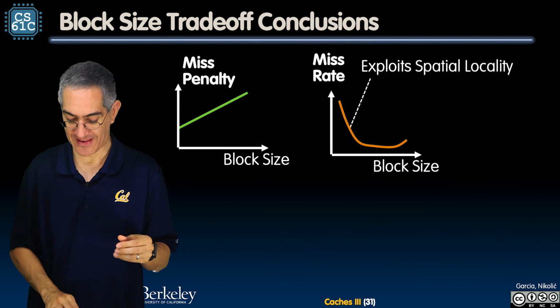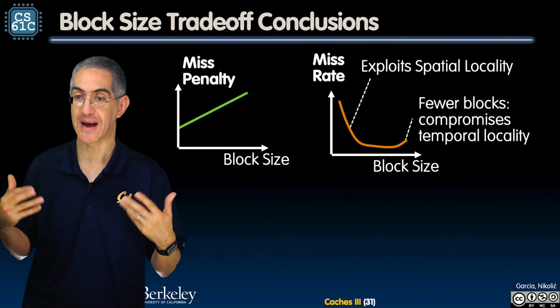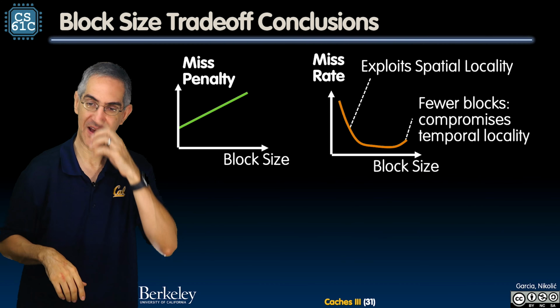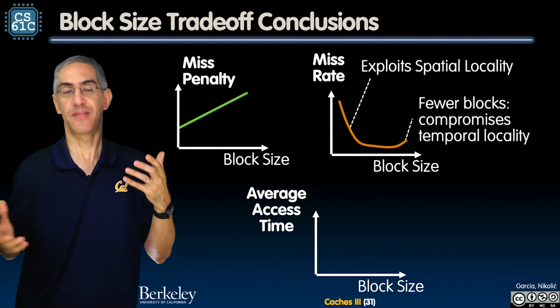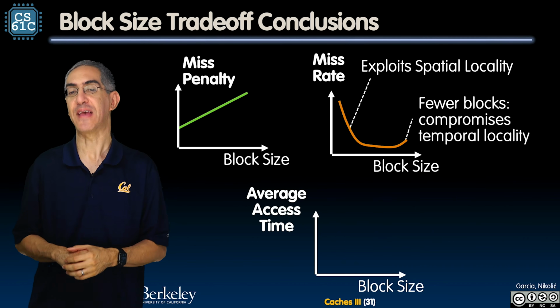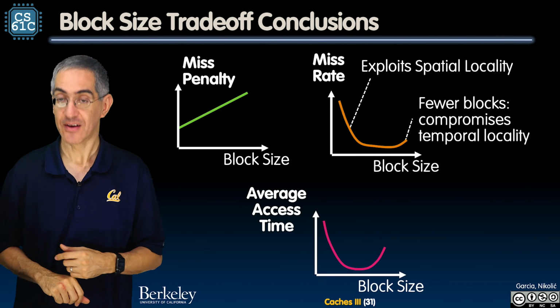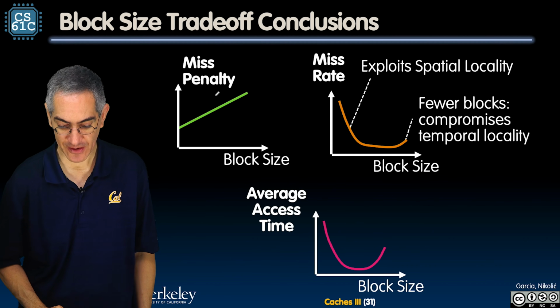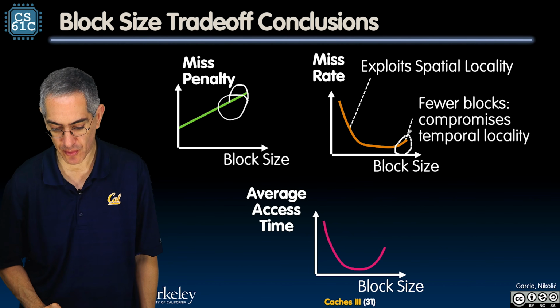But what happens is, at the end of it, we just talked about this, we lose temporal locality. I end up having too few blocks to hold all the things I normally do when it starts to go up there. And that's a problem. And if you remember, I don't think I showed you this yet. Average access time, we're going to see this again, is a product of those guys. So we multiply them together, and the fact that this guy goes up amplifies this a little bit more, if you see that.